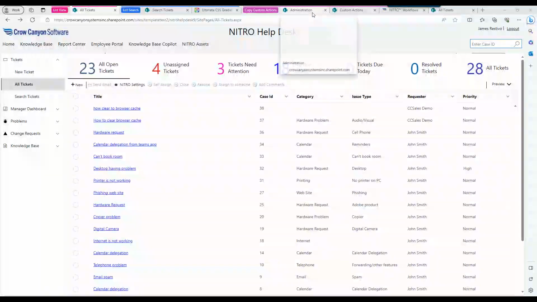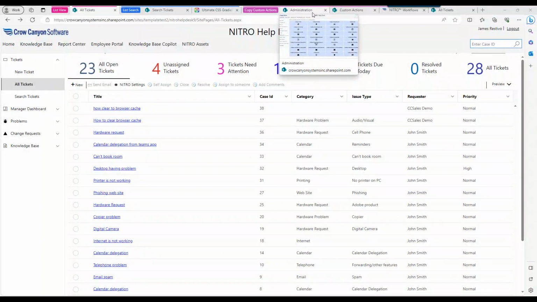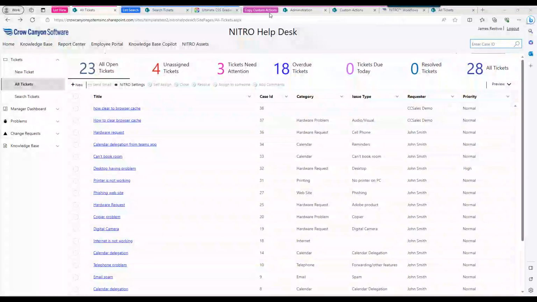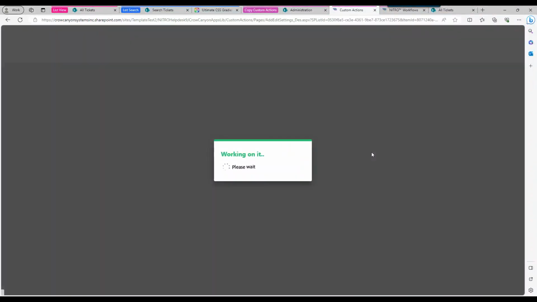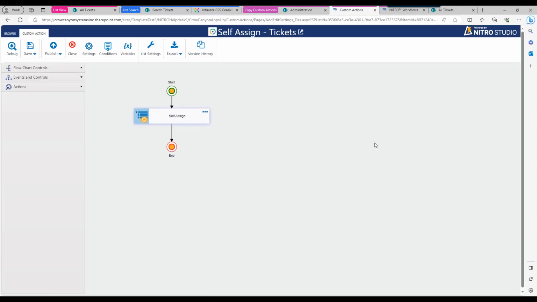But one thing I think is going to be useful for you for using custom actions and for using NITRO workflows is this copy option, which you may have noticed. If you use it, I think it makes it really easy to copy actions. And this did come from a request from a customer at some point in time, and we're finally able to implement it. If you're using our designer workflow, now I don't think we have this for legacy, but if you're using our designer interface for custom actions or workflows, you have the option to copy. So instead of just the trash bin down here, you also have the copy option.